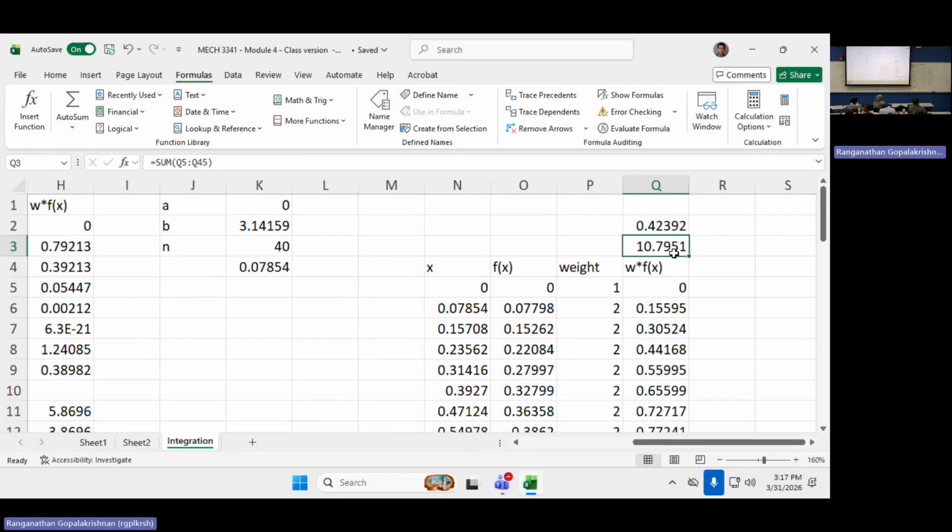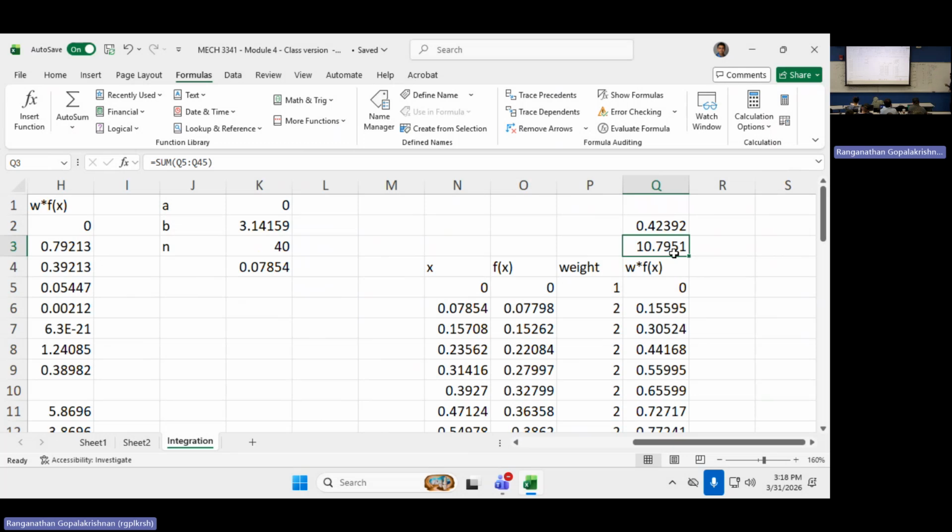So when do you stop? What's a reasonable convergence criterion for such a thing? 1% error. So you don't want this to change by more than 1%. 1% is actually too liberal, in the sense too generous. You can go within 0.1% or 0.01%. So you can set your criteria, and we can stop varying n when the gains are smaller than a chosen value, like for example, 0.1%, something like that.